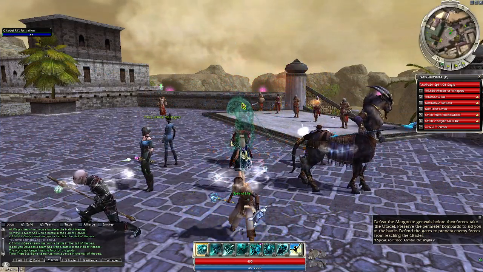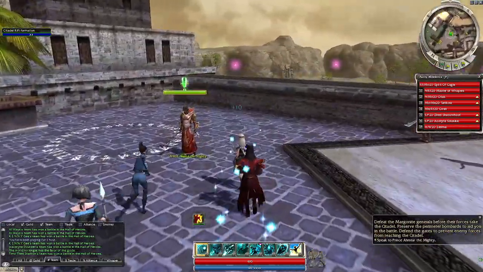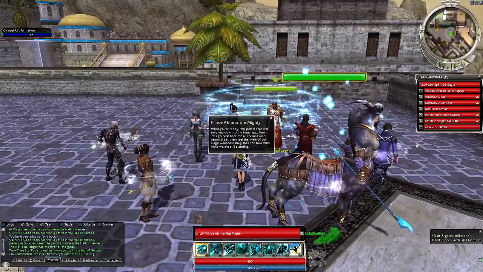Defeat the Morganite generals before the forces take the citadel. So let's talk to Prince Ahmtur the Mighty. When you're ready, this porter here will take you to the front lines.